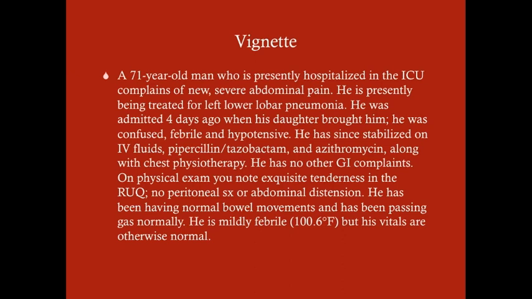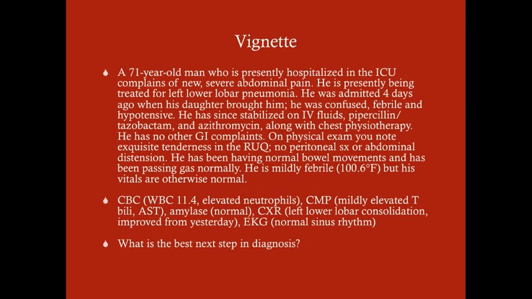On physical exam, you note exquisite tenderness in the right upper quadrant, no peritoneal signs or abdominal distension. He has been having normal bowel movements and has been passing gas normally. He is mildly febrile at 100.6 Fahrenheit, but his vitals are otherwise normal. So we may want labs. So our labs come back.